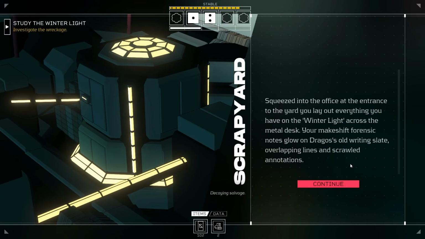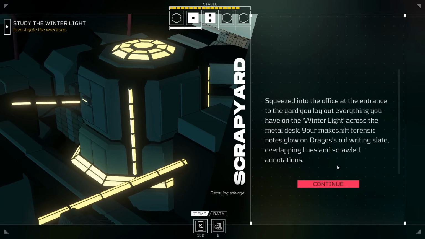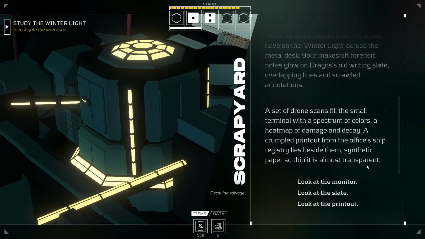Squeeze into the office at the entrance to the yard. You lay out everything you have on the Winterlight across the middle desk. Your makeshift forensic notes glow on Dragos' old writing slate, overlapping lines and scrawled annotations. A set of drone scans fill the small terminal with a spectrum of colors, a heat map of damage and decay. A crumpled printout from the office's ship registry lies beside them, synthetic paper so thin it is almost transparent.